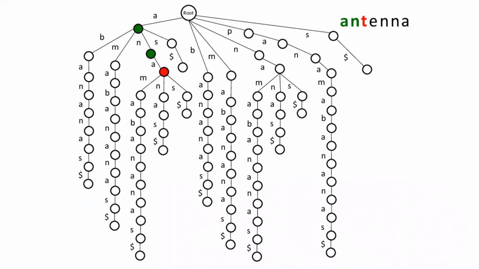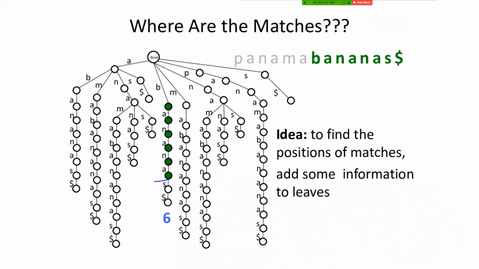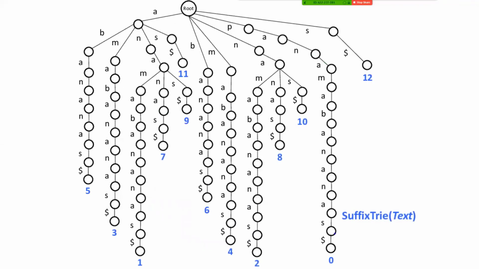The leaf nodes represent the starting positions of the suffixes that gave rise to that path. So the idea is after we've matched with our pattern, we're going to keep going down to the leaf node and use that number to report the position of the hit. What if we end up at a place with multiple hits? Let's say I'm searching for the pattern Anna in the genome. I would have to go down here, go down there, and stop here.